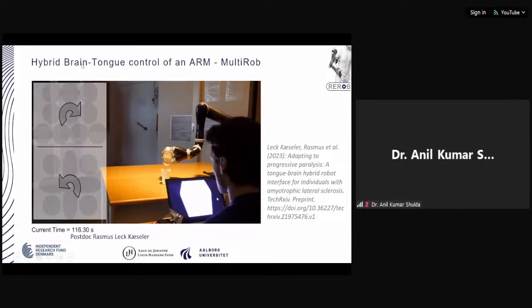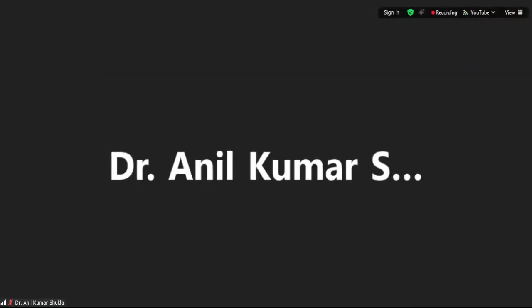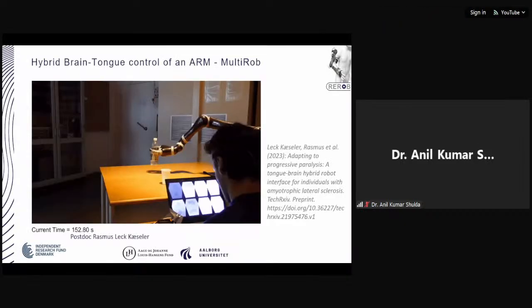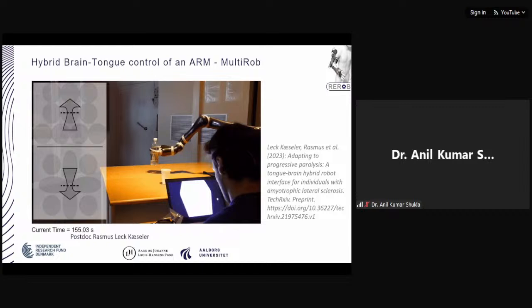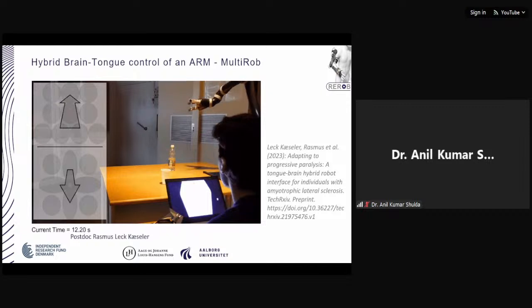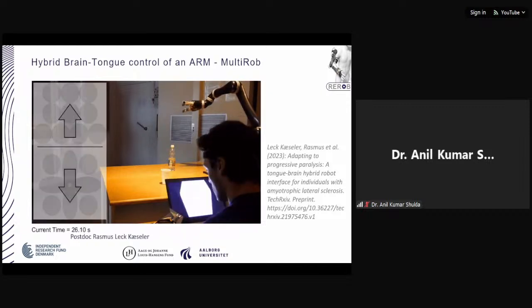And then with his tongue, he can activate one of the two robotic movements in the field, and then he can continue until he has poured water into the cup.